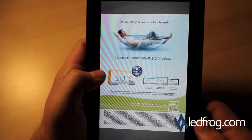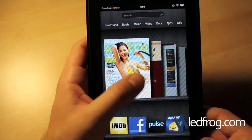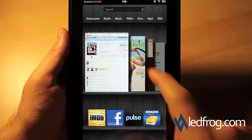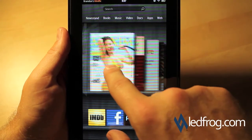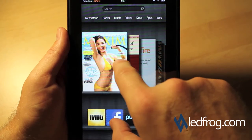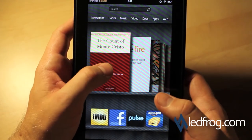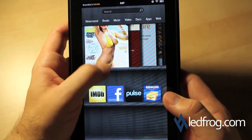It is the full magazine from cover to cover with all ads, images, and everything page by page. That was a quick look at what magazines look like on the Kindle Fire. Alright, let's review the operating system a little bit. First of all, it's very fluid — moves very smoothly, very quick. Almost to a fault: I've noticed a few times when I've tried to open a book it actually wants to scroll to the next item. That might just take some getting used to, but it is very touchy. Super fast though.